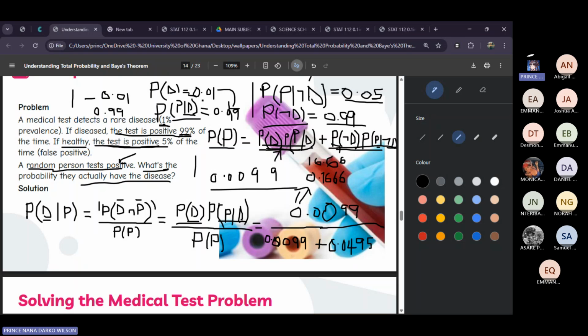So then we multiply those two values, probability of having a disease, that's 0.01, by probability of testing positive and having a disease, that's 0.99. And that's what gives us the value 0.099. Then we add that to the probability of not having the disease, but testing positive for the disease. And that is what we have here. So probability of testing negative, sorry, the probability of testing positive when you don't have the disease, that's 0.05. And we multiply that by the probability of not having the disease, that's 0.99. So when we multiply that, what you get is 0.0495.